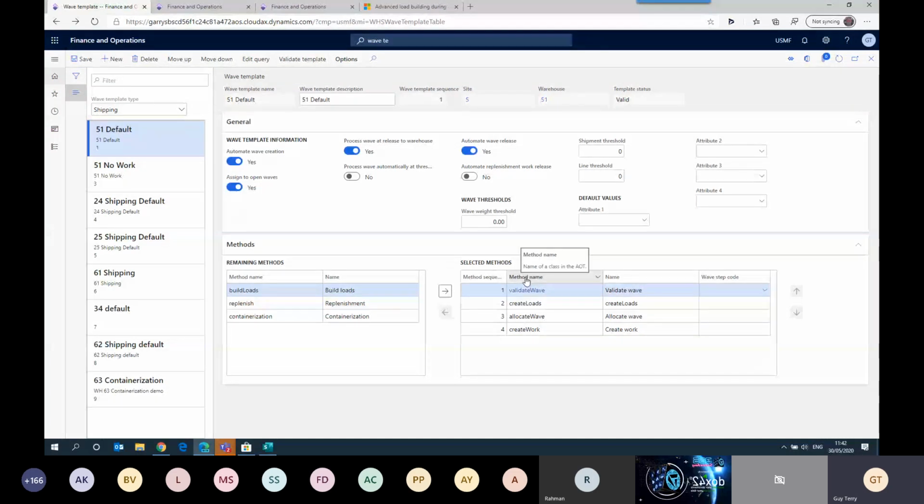So once we have a wave and we have shipments on it, we process that wave to create the picking work, and the process function actually follows these steps here. So it validates that the wave is valid. I don't know how it does that. And then it creates the load. So we saw earlier that if you create the shipment first and then you process the wave, the shipment is assigned to a load, and that's how that happens here. And then finally, the last step that the process function does is it will create the work. So creating the work is the creation of the instructions for the people in the warehouse.